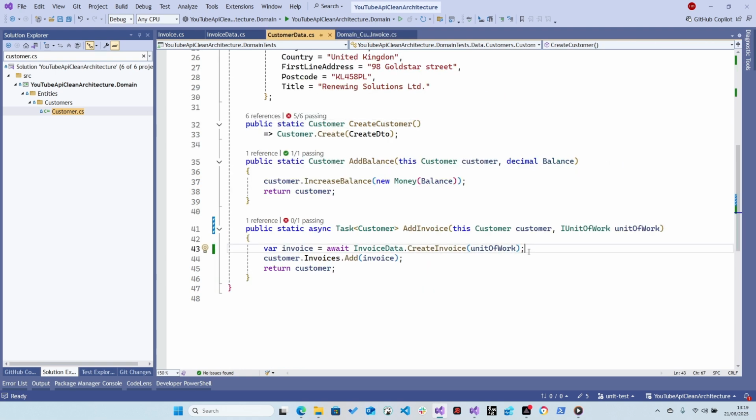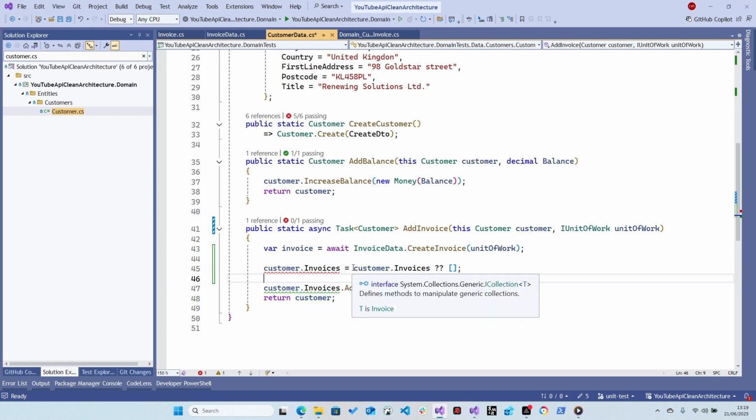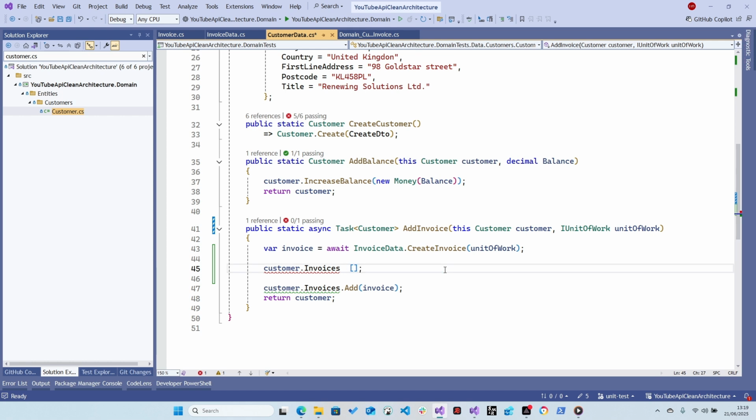You can make a customer invoices, if it's null, actually it must be something like this.